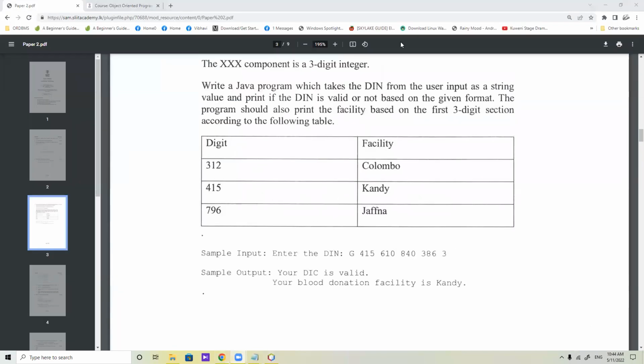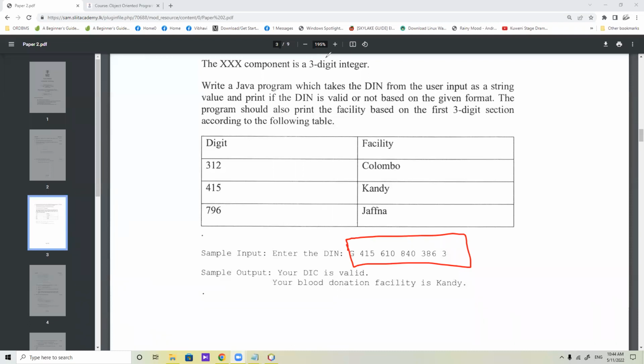So how do you know whether it is valid or not? No, we need a for loop. That's correct, but we need to separate this part. So how do you separate it? We learned in the strings, how to separate something by the space bar. Substring? How to separate something by the space bar?